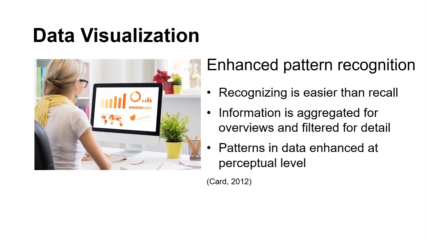Finally, patterns in data, because that data is presented at a perceptual level, can be enhanced. A simple example would be showing one category within the data set using the color blue and another category using the color red. The user can immediately identify the different categories. Both these proposed benefits of data visualization could, one might argue, contribute to delivering both clarity and speed to the design of a dictionary and access to the data within it.